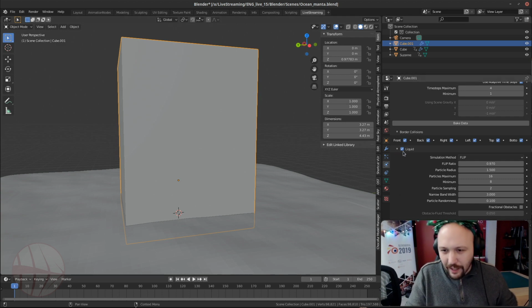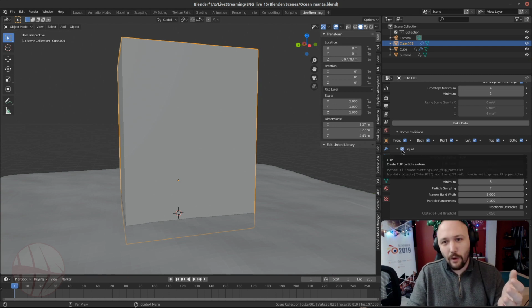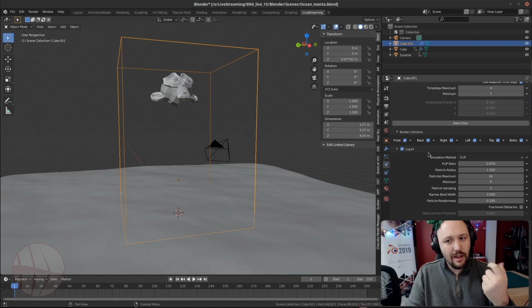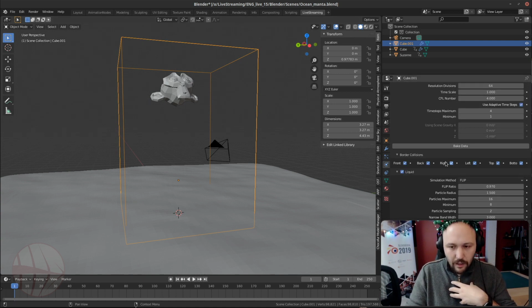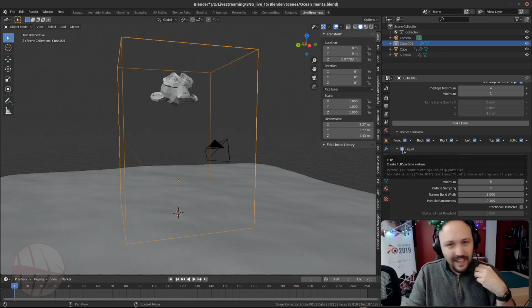So you have the liquid checkbox enabled, but this liquid checkbox is not really enabled. You have to click over it once, and now it's enabled. By default, when you manually create the domain, you are going to see this checkbox as enabled, but it is not enabled.